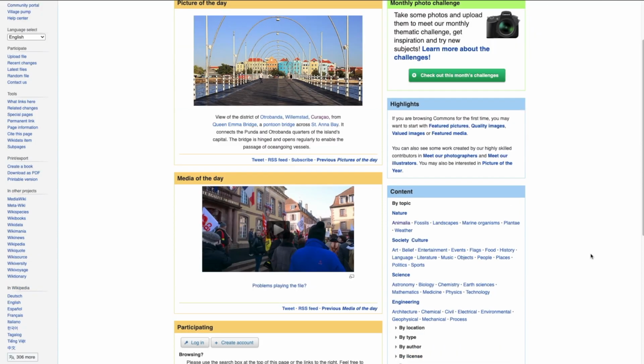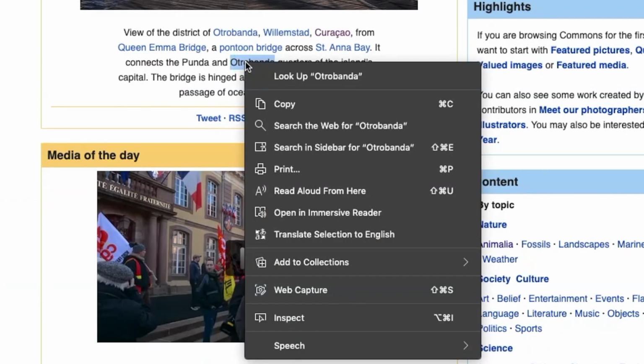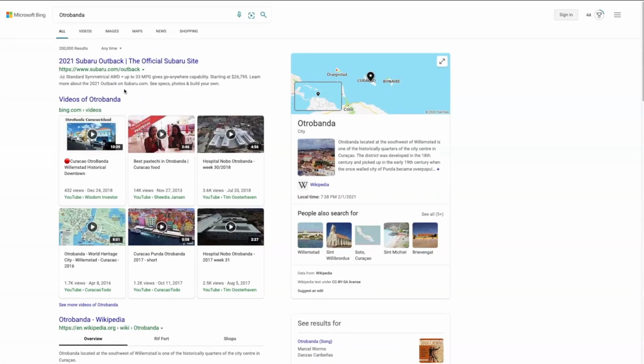Now there are two ways to search for things on the internet. Of course, you can go to the regular search bar and look it up. But if you're already on a web page and you want to look up something, then you can do it by just double clicking whatever it is or highlighting the word. And then you can right click and do search web, which is going to open up a brand new page. And then you can start looking for what you're looking for on that page.